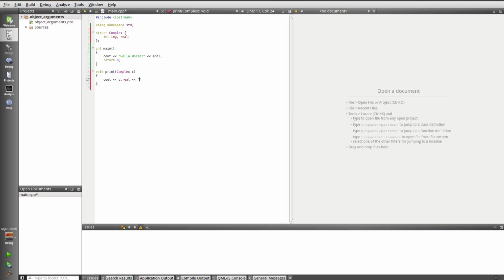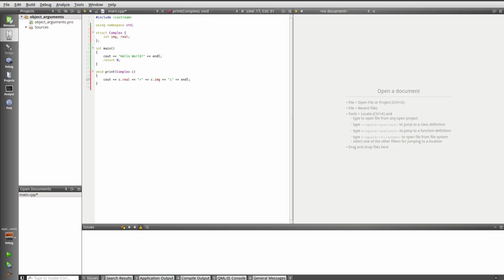In this case it will be the plus, and the img member, and we shall close it to make the representation complete. We shall close it with the i character, and just to see it well, add an end line.